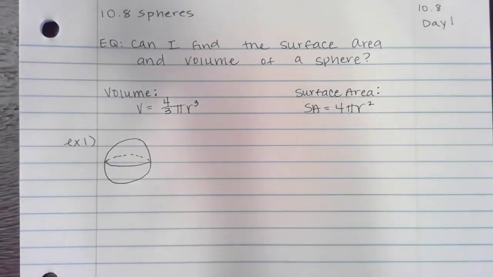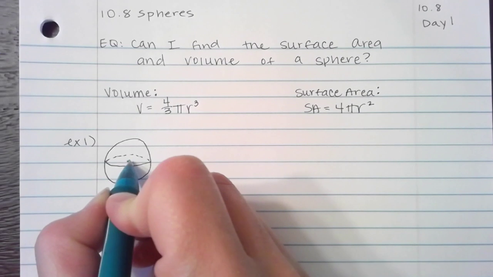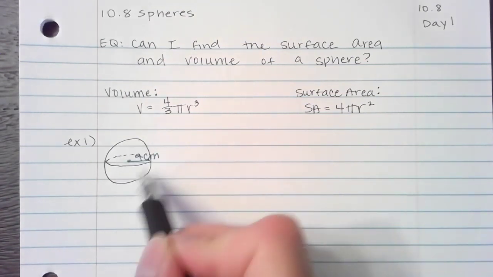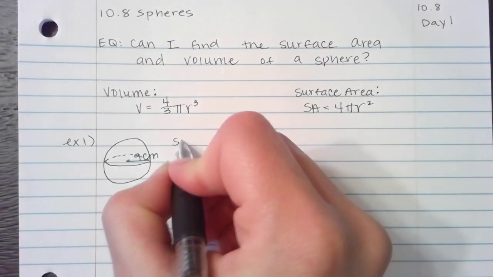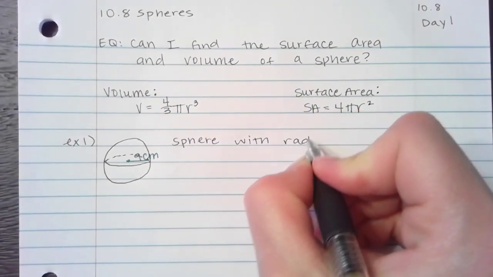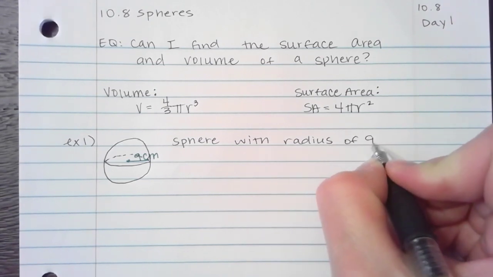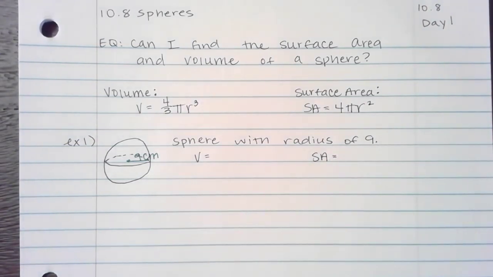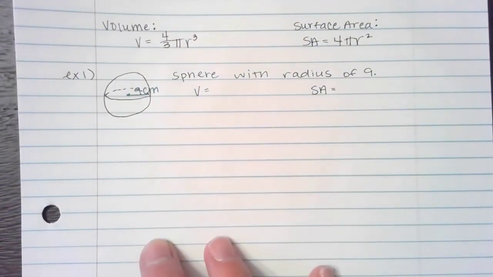I don't hate that. Now I'm going to give you, your radius is 9 centimeters, and that's how it will be drawn. Usually it's in this 3D shape. Obviously it'll be better because it'll be printed for you. Or they could just say, hey, it's a sphere with a radius of 9. They don't even have to give you a drawing. In fact, I'll write this out. Sphere with radius of 9. I would like you to find the volume, and I would like you to find the surface area.